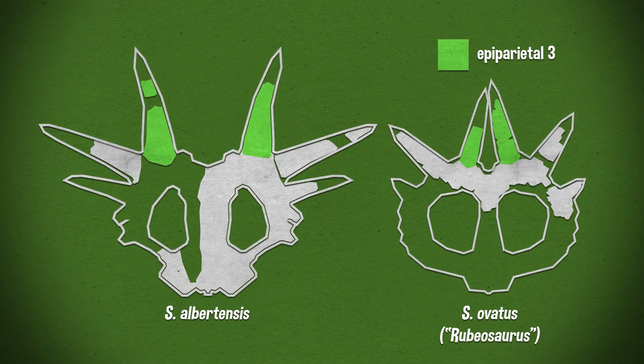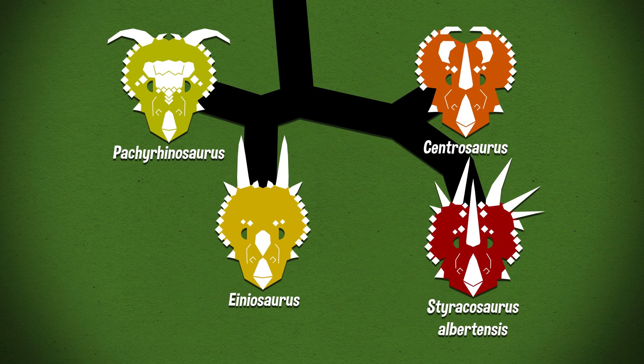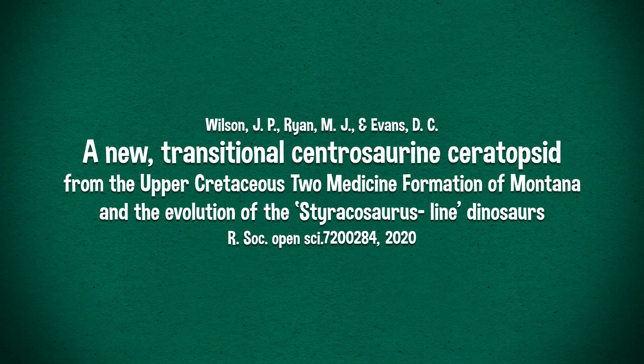Such is the case with Sterakosaurus ovatus — that is Rubiosaurus. The main distinguishing character for the type specimen of Rubiosaurus is that epiparietal 3 is inclined more towards the middle than in any other Sterakosaurus specimen. It's not the only one with a medially inclined epiparietal 3, but it's the most pronounced. That means Rubiosaurus now falls within the individual variation we'd expect in Sterakosaurus, so it's not justifiable to call it its own genus. You might say: what about Rubiosaurus's nasal horn and the little brow hornlets above their eyes? Those are slightly different from Sterakosaurus — but they don't belong to Rubiosaurus either. To explain that, we need our second paper.